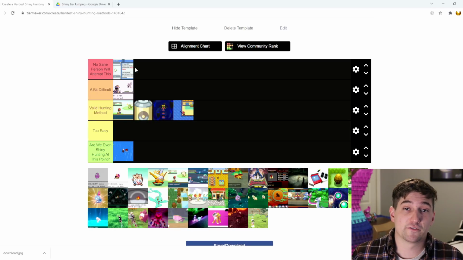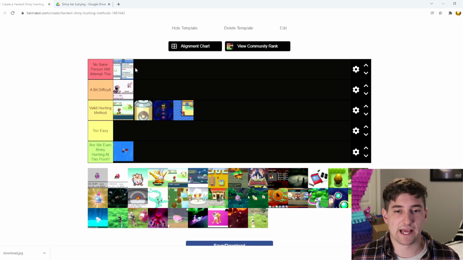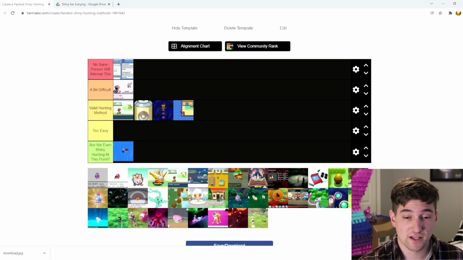So yeah, let me know if you've done any full odds egg hunts. Let me know if you've just randomly hatched a shiny. I think I saw someone on Twitter just randomly hatch a shiny full odds once, which is crazy. So that's pretty cool. Let me know if that's ever happened to you.